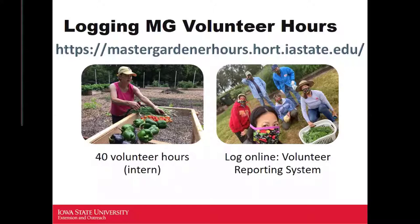Some of you are already volunteering and have reached out about what you're doing in your community. Feel free to put in the chat what you're getting involved with as a volunteer. The website shown here is where you log your Master Gardener volunteer hours. Your username is your email address — just click 'forgot password' and it will be emailed to you. Pretty soon you'll want to start doing those 40 volunteer hours, due December 31st, 2021.